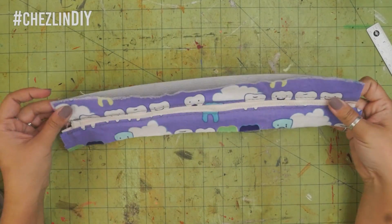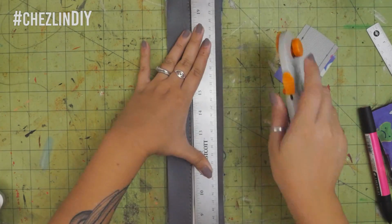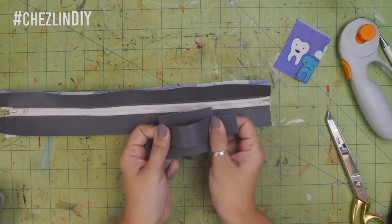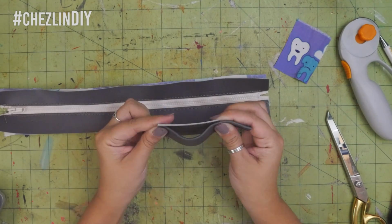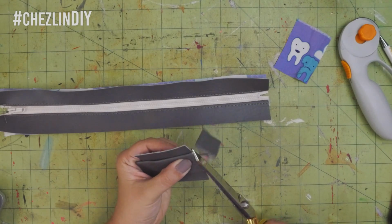The whole zipper piece ended up being wider than I needed it to be, so I trimmed about 1/4 of an inch off each side. Here I'm messing with how I want the loop to be. I settled with wanting it to stretch across this small piece of vinyl, but I didn't want it to stick out like crazy, so I trimmed it down to about 3 inches.